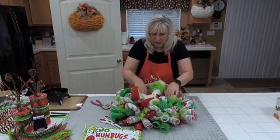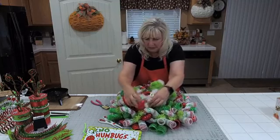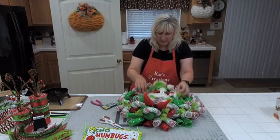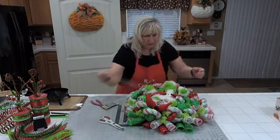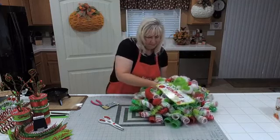There he goes. And then the sign is from S&S Wreaths and D-Stash on Facebook. And then you can separate. So this is where he's going to sit, depending on how far you want him in, how far you want him out. So then he's going to actually hold our sign. So now I'm going to take this sign.